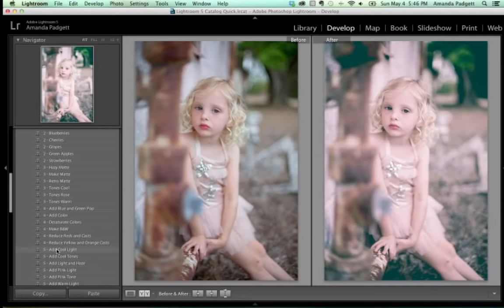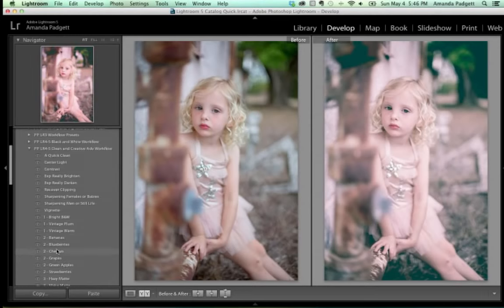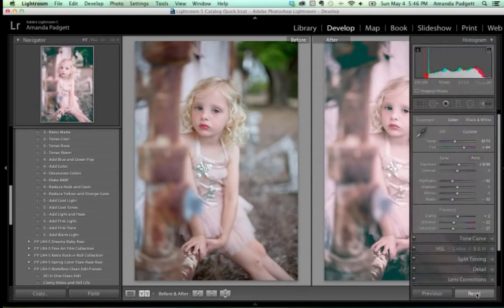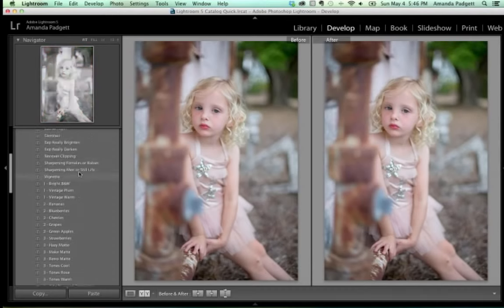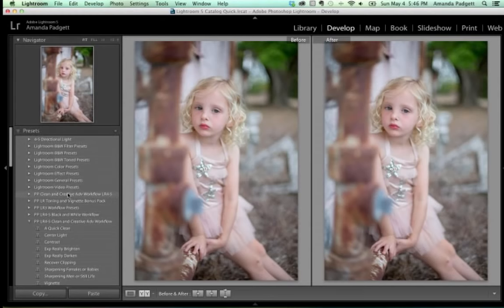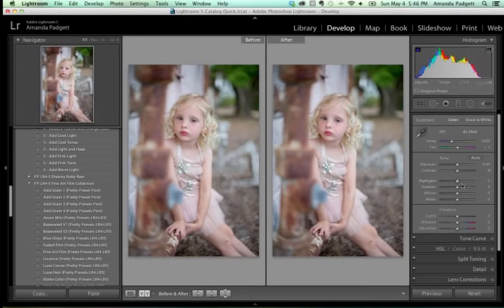One of the biggest questions we often get is, can you layer presets? So this set is layerable, the Clean and Creative Advanced Workflow. The other sets, you cannot. And let me explain why, because this is a big question we have. So I reset the picture, and I'm going to go to Fine Art Film. Okay. The reason they're not layerable, remember I told you these are global settings over here?